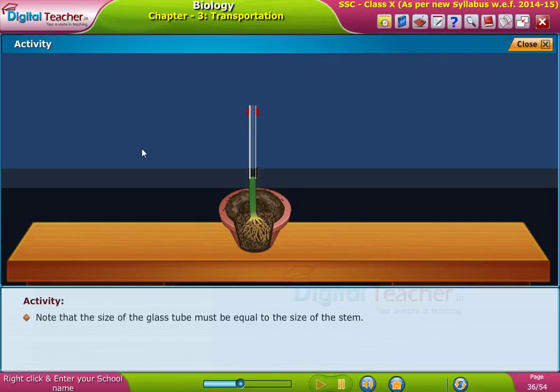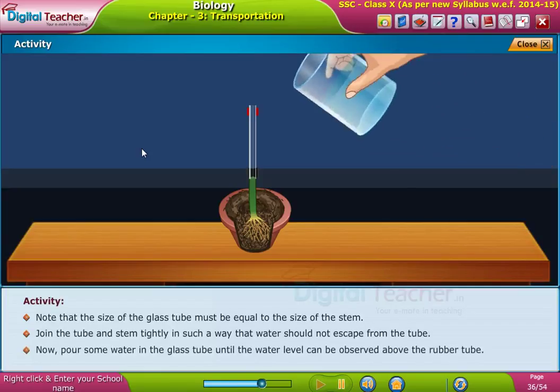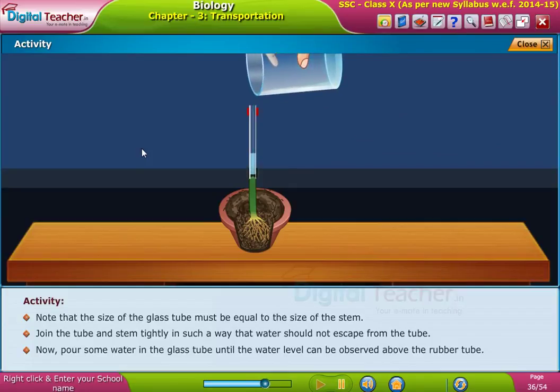Note that the size of the glass tube must be equal to the size of the stem. Join the tube and stem tightly in such a way that water should not escape from the tube. Now, pour some water in the glass tube until the water level can be observed above the rubber tube.